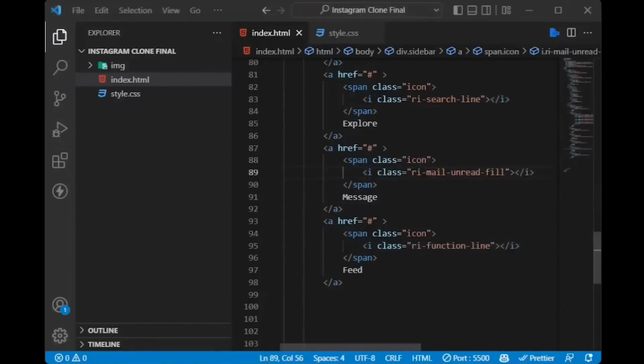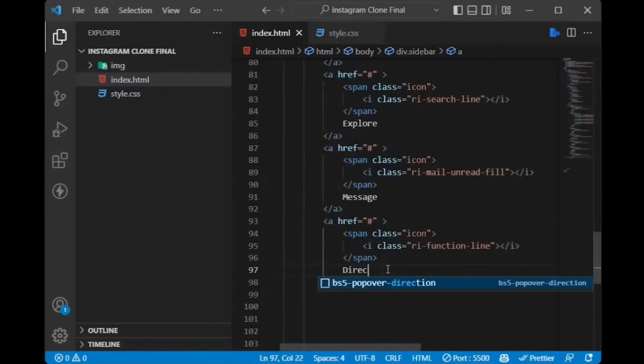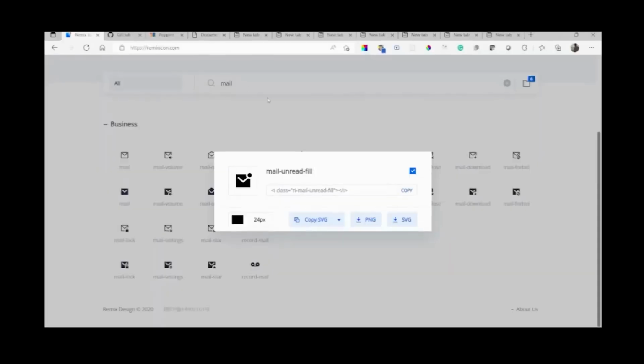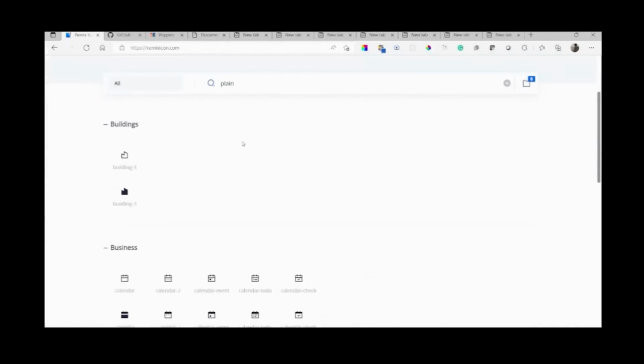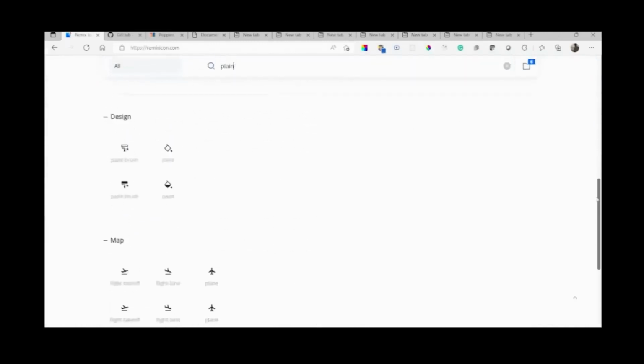The next icon which we are going to add is direct. We would be adding the plain icon for this. Scroll down.